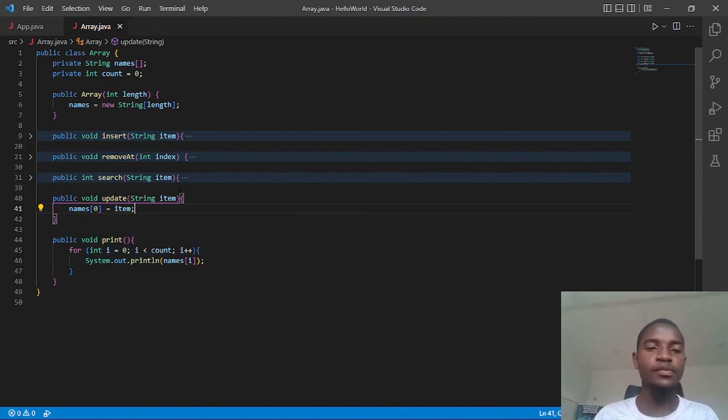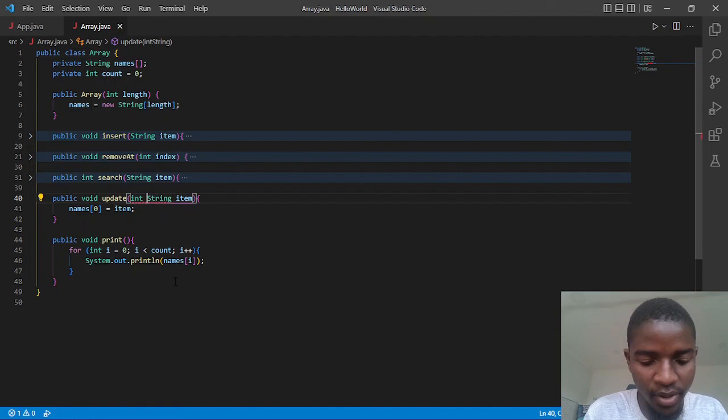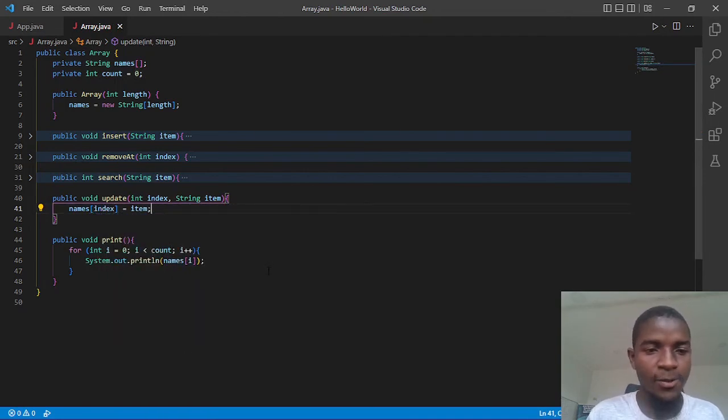But we need an index of what we are going to update, so firstly we need the index like this, and then we put the index here.